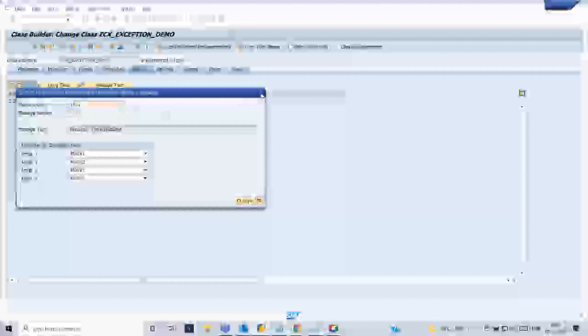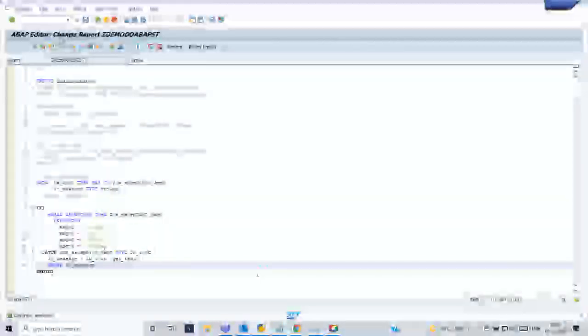My expectation is that these four parameters should concatenate with this exception class. I think there's a typo error, it should be class. It's in my message, sorry for that, just a typo, so we can ignore it. It should concatenate to exception class raised from SE38 program. That is my expected result. We will see the execution first, then the debug mode. See, exception class raised from SE38 program. Now we'll see how it is executed.